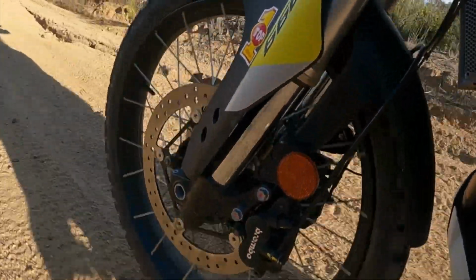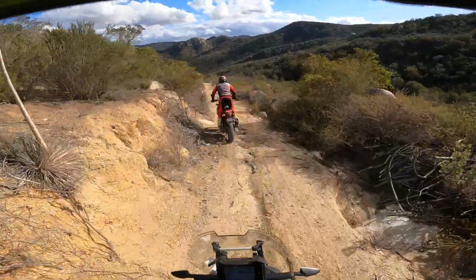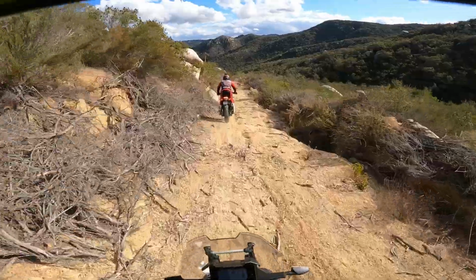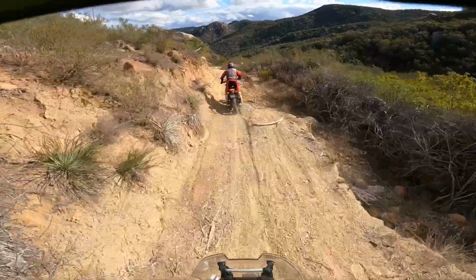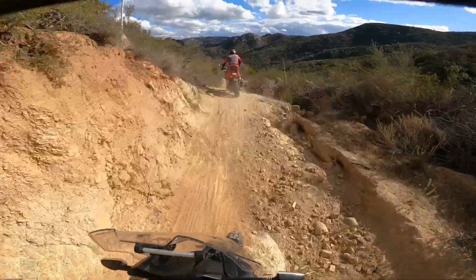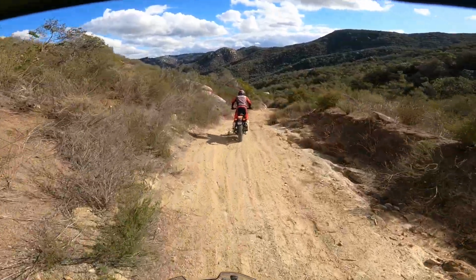On the front brake, both bikes come equipped with Brembo components. The main difference being the Tuareg coming with slightly bigger discs. So you're looking at 300mm rotors in the front on the Aprilia versus the 282mm rotors on the Tenere. Obviously, a little bit of a difference in braking power. So the Tuareg is very strong on the front brake, which is nice in faster sections or when you have a lot of traction. On the road, you can feel the difference a little bit more.